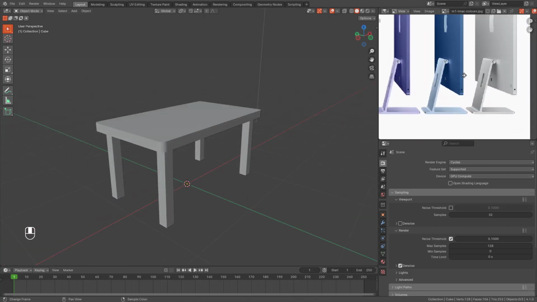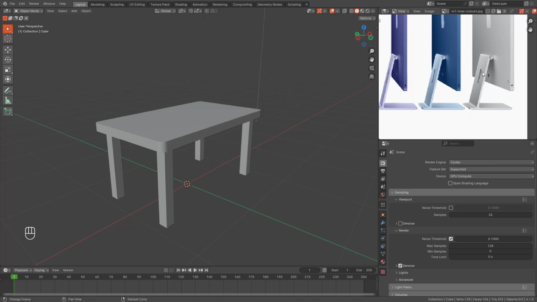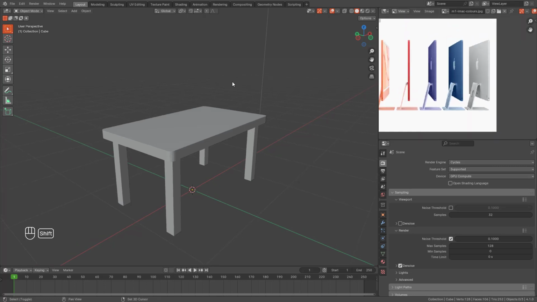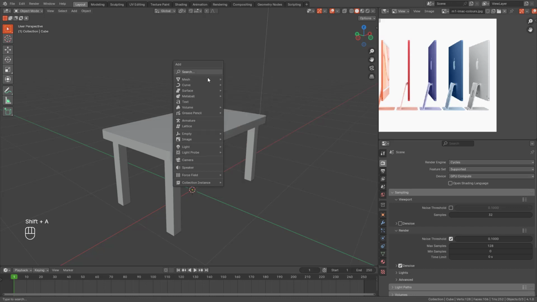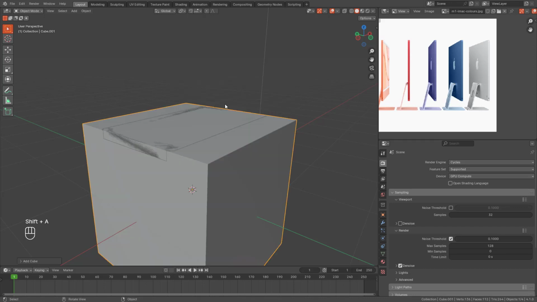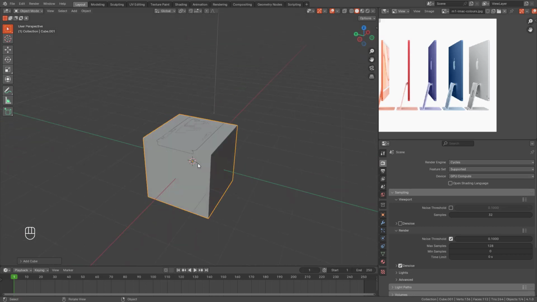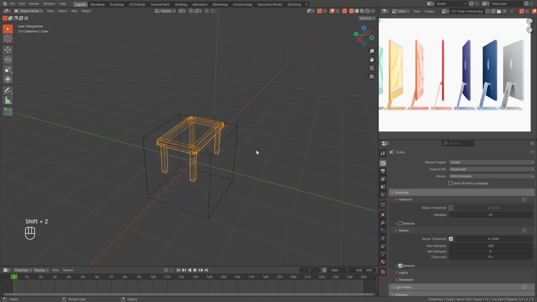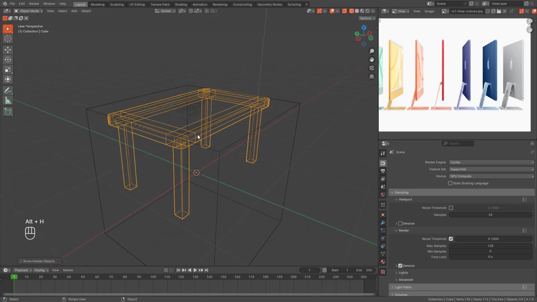We are not going to make this exactly, necessarily. We're just using this as a reference. So let's create one mesh. Let's create a cube. While we're making this computer, we can hide this table. So let's select the table, Shift Z, you can select it like that, and you can press H to hide it. And if you want to unhide that table, you can press Alt H.